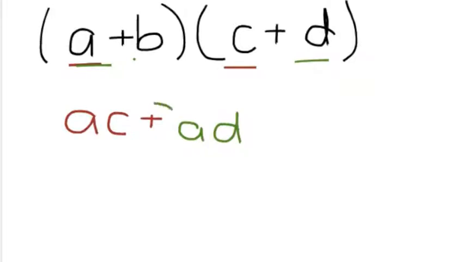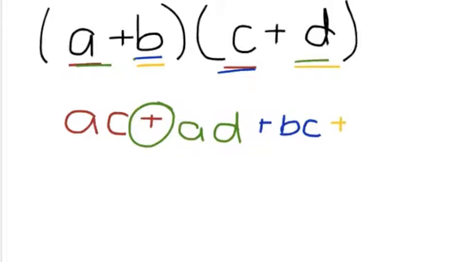And we must always remember to carry the sign of the number. In this case, it's addition, so we must add the addition sign. Right now, we have AC plus AD. Now we must multiply the two inner terms, which are the B and the C, as well as carry the sign that we got. And now we get AC plus AD plus BC. Now the final rule of FOIL is to multiply the last two terms, which are the B and the D. Now we get AC plus AD plus BC plus BD.